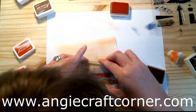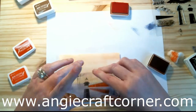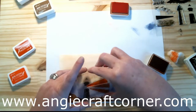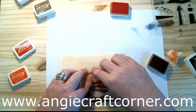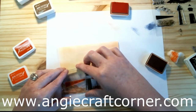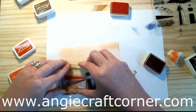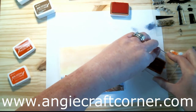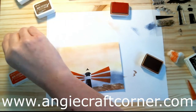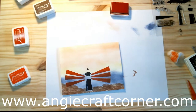And I'm going to try to restamp this. And I may get my head in the way. And I did. I don't think I used this either, but you can tell I didn't get this even. I meant to, but I did it. What I used. Oh yeah, I need green too.